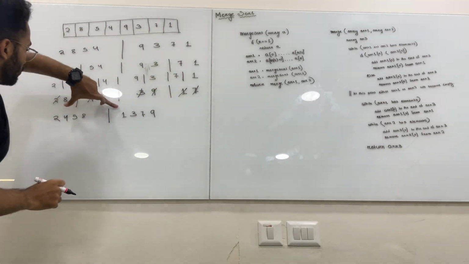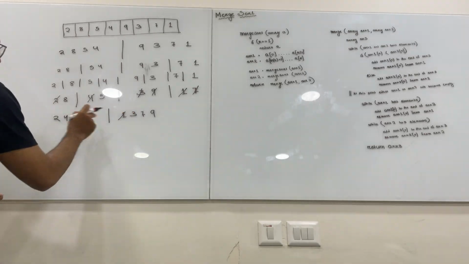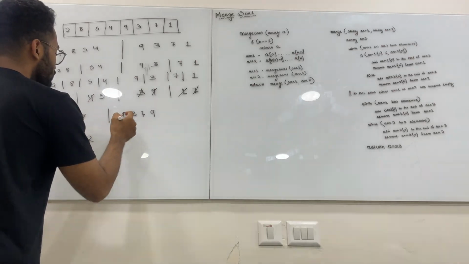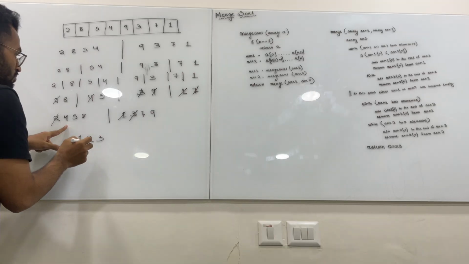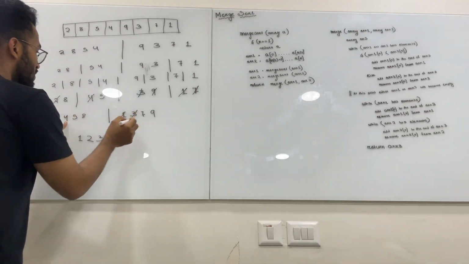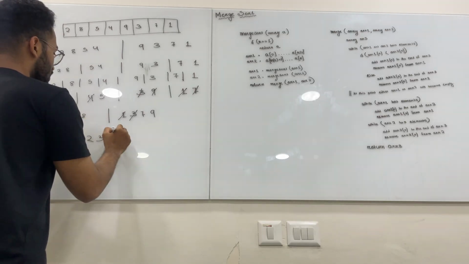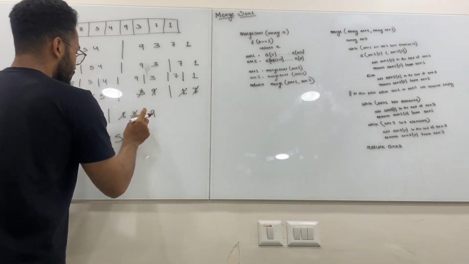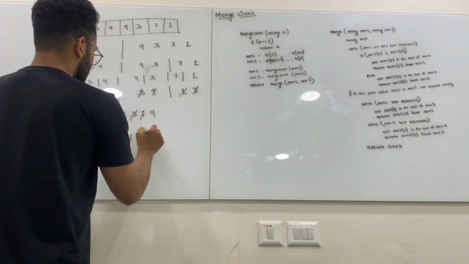Similarly, over here, 1 and 2 are going to be compared. 1 will come, kicking 1. Then 2 and 3 are going to be compared. 2 is going to come, kicking 2. 3 and 4, 3 is going to come, kicking 3. 4 is going to come now, comparing 4 and 7. So kicking 4, similarly 7 and 5, so 5 is going to come. Then 7 and 8, so 7 is going to come. Now 8 and 9 are going to be compared, so 8 will come, and the rest 9.